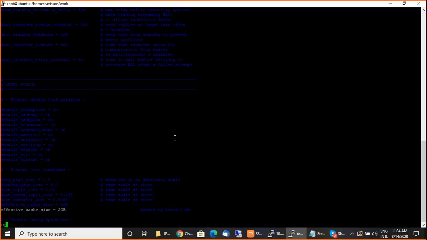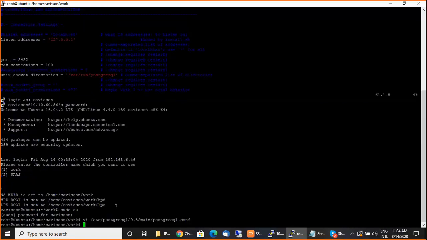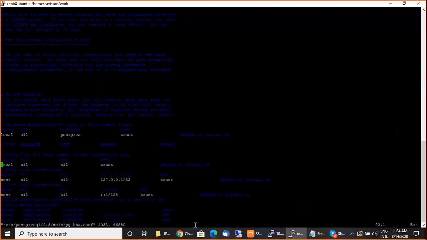So moving forward to the next file, that is host-based authentication. I am getting out of this page, and in the same path we have pg_hba. That is host-based authentication. It contains all the authentication levels of the user and database level. So it allows us to connect with that database application.